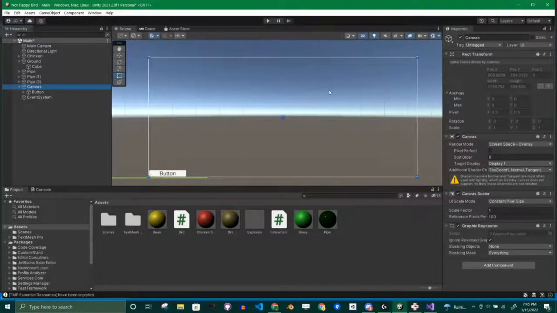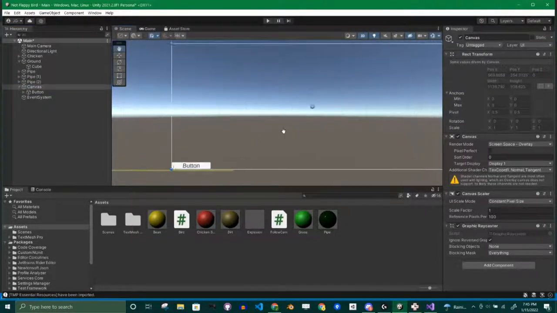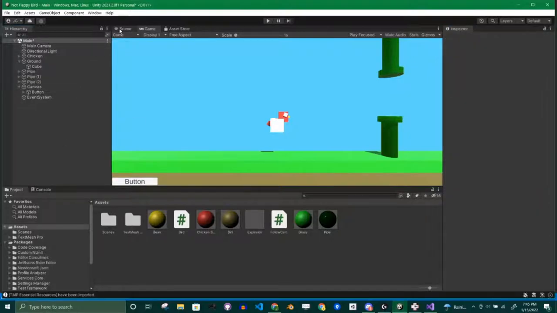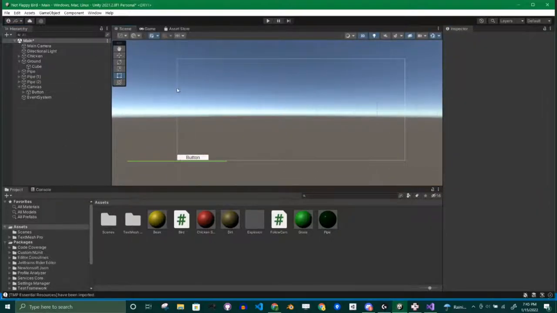If you are looking more into doing a canvas that's within your game, maybe I want the button to appear right on this pipe. But then as we keep going, that button stays with that pipe. We're going to take our canvas and turn it from this render mode here, screen space overlay, into world space, where you can position it within the world. But most of the time you're going to want the screen space overlay. And that's going to cause this, when you're in your scene view, to look huge compared to everything else in your game. It's really not. It's just the way it shows up within your scene view.